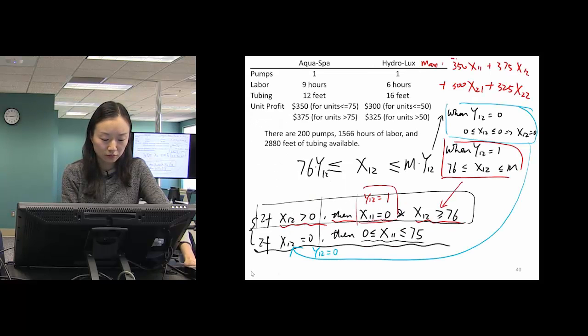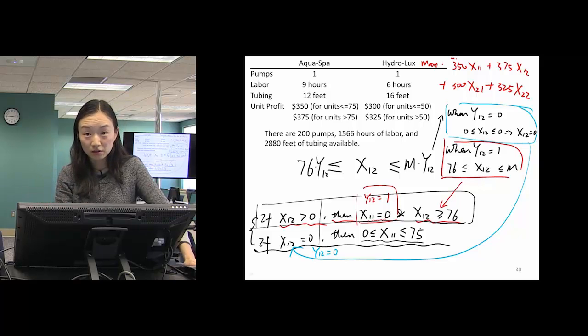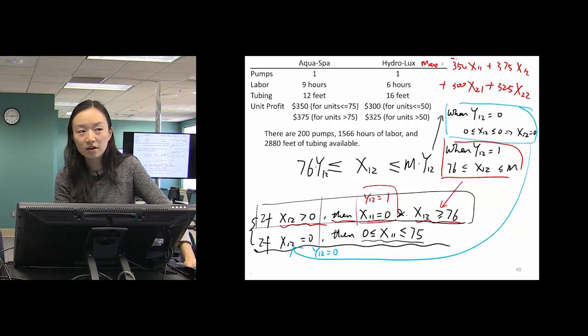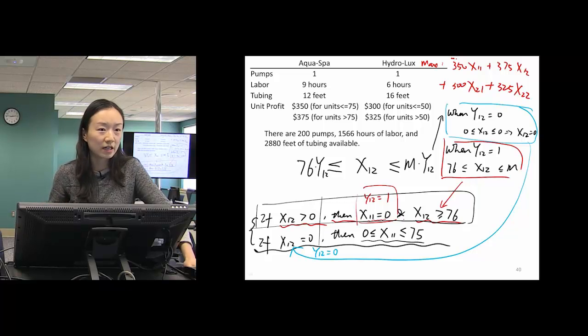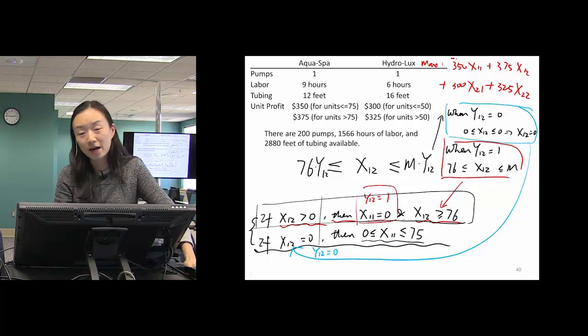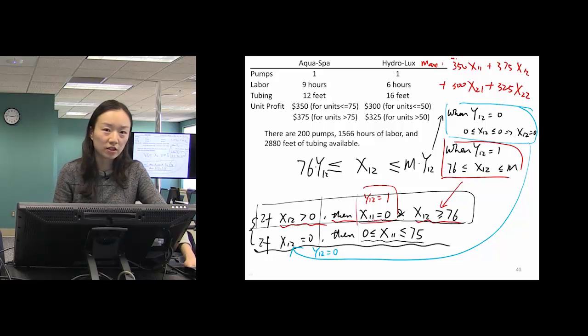So let me just go back to briefly review what we talked about. We came up with two sets of the logical statements. We look at both. We decide this one is straightforward because after the condition, there's just one thing to take care of. So we decide we're going to continue with this one. And then we look at this logical statement carefully to see if there is anything similar that helps us jumpstart quickly to write a constraint out. Of course, if you don't recognize any pattern, you can still do it, but you have to do it in a slow way. You need to try different constraints.